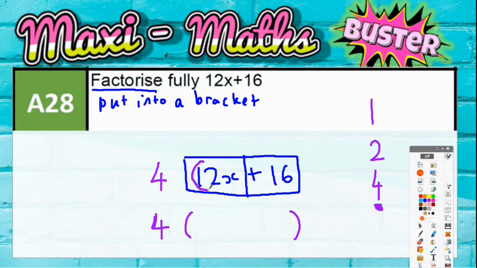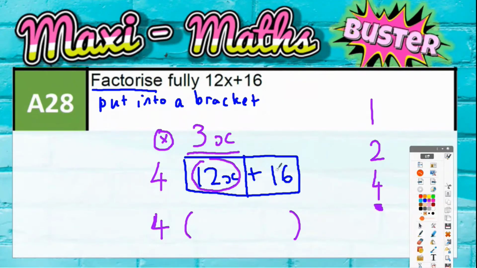So we're trying to make 12x, and whatever goes up here above it is times by the 4 to make 12x. So how do we make 12 if we've already got a 4? Well, it's going to be 4 times by 3, so we're going to need a 3. 4 times by 3 gives us the 12, and then we're also going to need the x. Remember, we can't put x in front of the grid because it's not a common factor. Only common factors go in front of the grid. So the x has to go on top instead. So 4 lots of 3x is 12x.